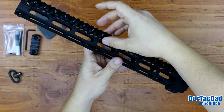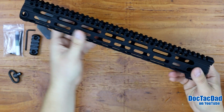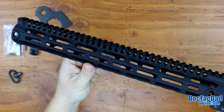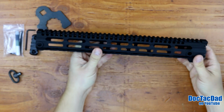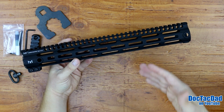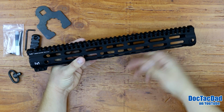That M1913 rail always has those really sharp edges to it, but other than that, the rail is really nicely crafted. I don't think you're going to need to use a lot of rubber inserts or anything like that in order to make it feel comfortable to you. This rail, being 15 inches long, weighs 10.1 ounces. For me, that is phenomenal. I think you can't really beat that too much in weight.